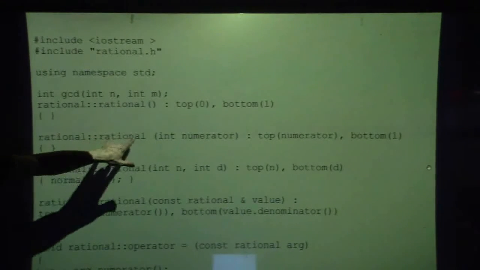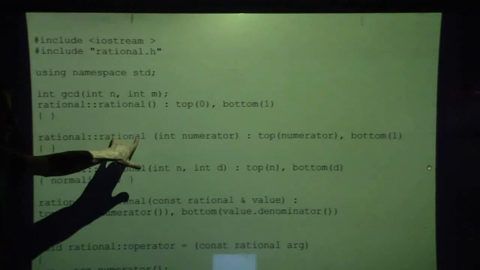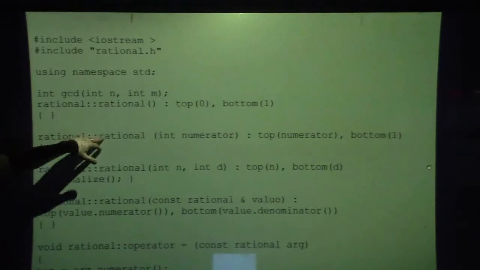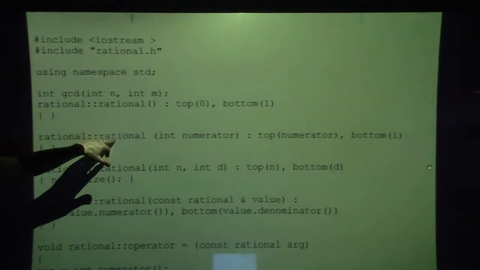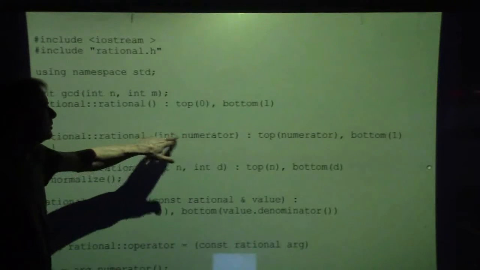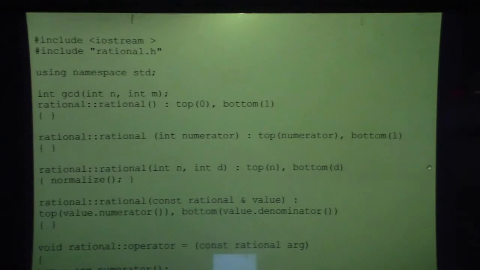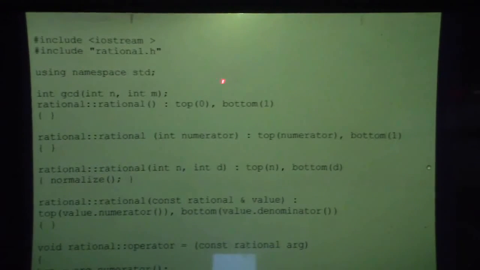This says it's the rational method from the rational class, which makes it a constructor. Specifically, this particular constructor is being written for the case where we have how many parameters? One parameter. So we're going to have one parameter, and the parameter coming in, we're going to call it a numerator.